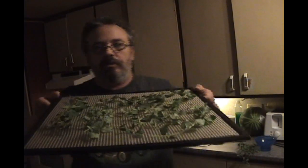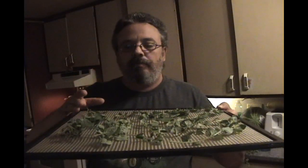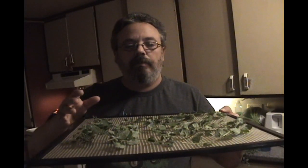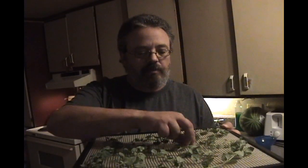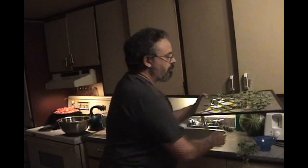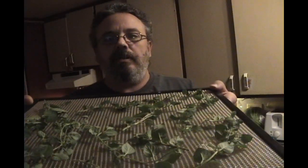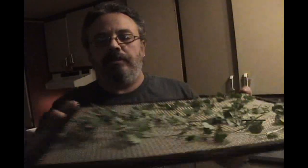So here's a tray that I've set up with the oregano. I tend to leave it on the stems. I'm going to grind these in a manual grinder when I'm done and put them into jars, so I don't mind leaving them on the stem. The stem goes in there too. It all gets ground up anyway. You won't really get any chunks and stuff. Let's take a piece off. There's a bit much on there. Notice how it's all spaced out so that nothing's really touching each other as much as possible. And into the dehydrator this goes.